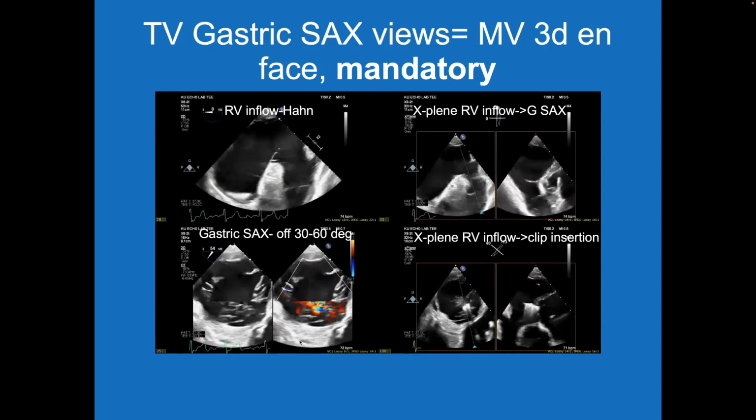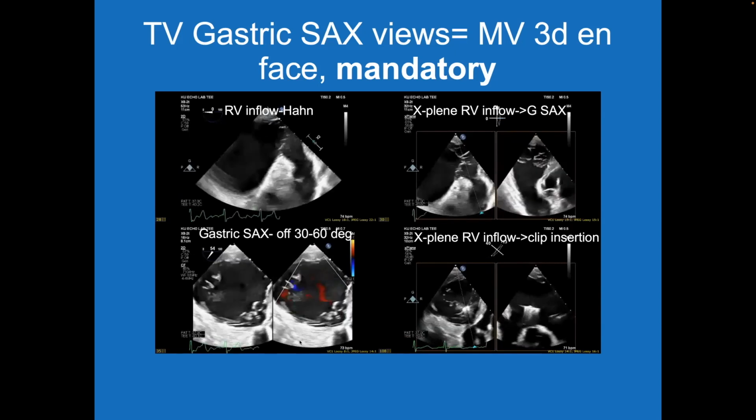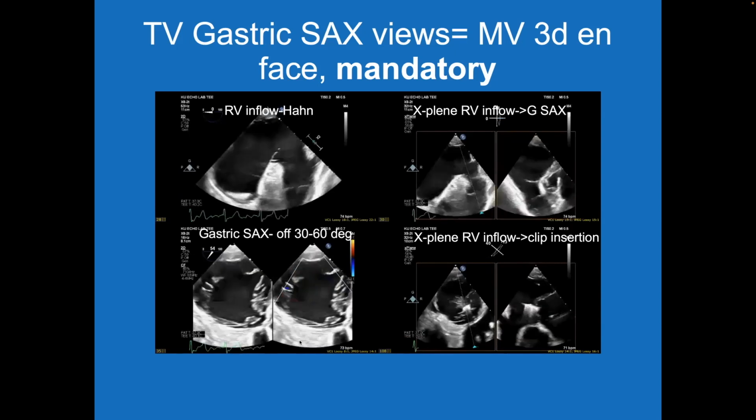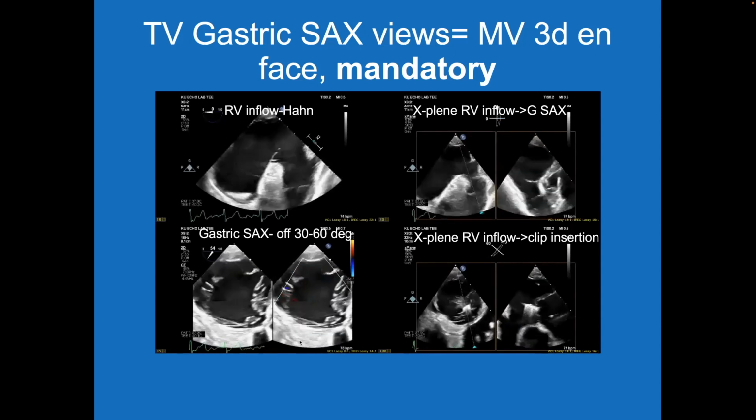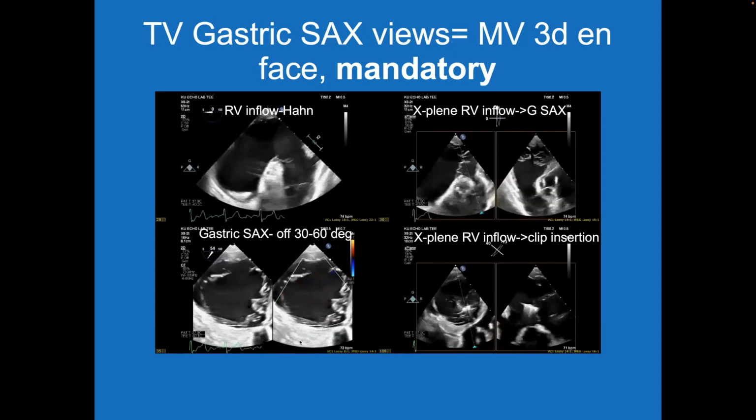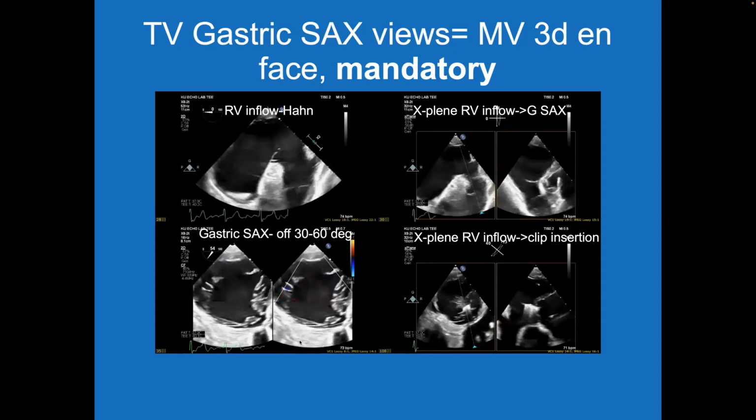You can get severity information there, as well as you can see in the right-hand view. I can X-plane through that and get a gastric short axis if I need to, if I don't have better images further in the stomach. So the bottom left-hand screen is the gastric short axis view that you optimally want to get. You don't want to really get that at 0. You want to get it somewhere between 30 and 60 degrees, because as you rotate at the mouth, you want to be able to go above and below the valve, because you're going to have to use that to be able to see clips, as you can see in the right-hand bottom screen, where I have a gastric short axis on the left biplane, and I'm X-planing through the clip to try to look at where it's being grasped.